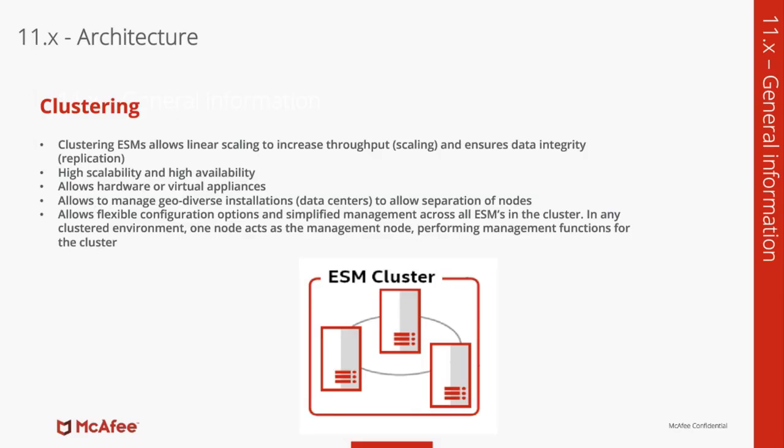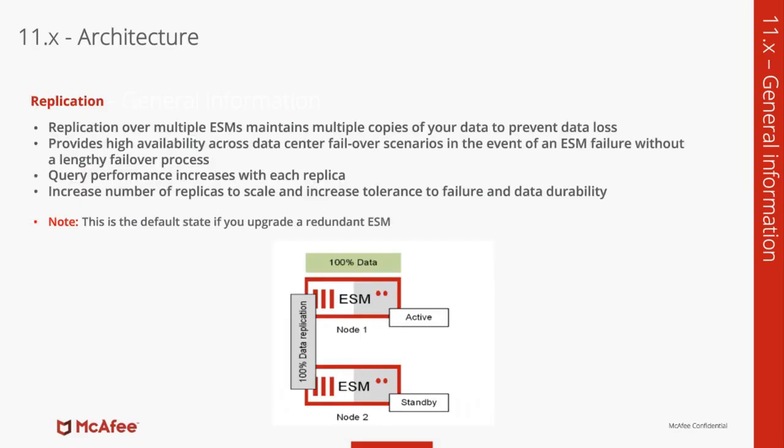Replication. This is going to allow us to replicate our data, of course, to multiple ESMs. This creates an exact copy of your data from one to the other to prevent data loss. This is going to give you that high availability access. If you lose access to your primary, you can always fall back over to your standby without a lengthy process. You can log right in and start immediately working where you left off.